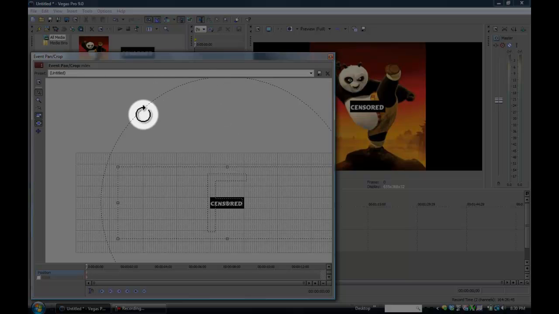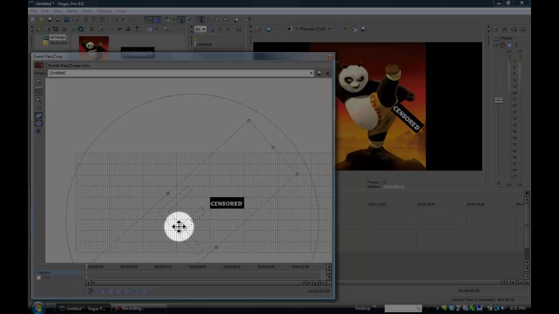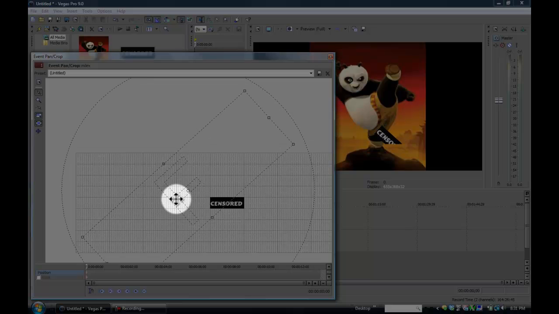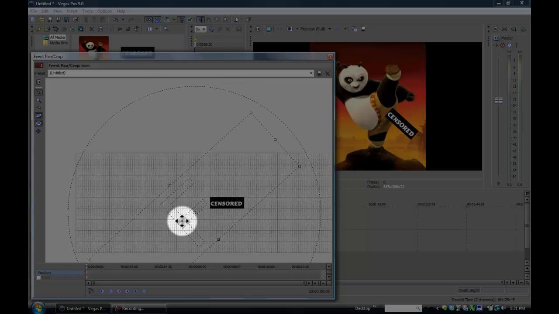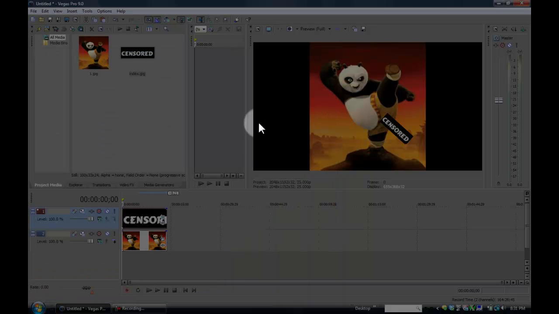And you can use this outer wheel to turn it. And then anywhere inside of your box, you can rearrange it, looking at your preview box, and then you can just put it at that, exit out, and then if you watch it, you can do this with anything. If you would like a moving tutorial of a censor bar, write that in a comment.